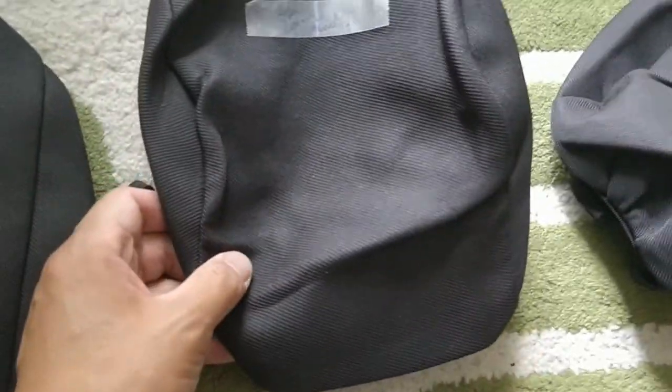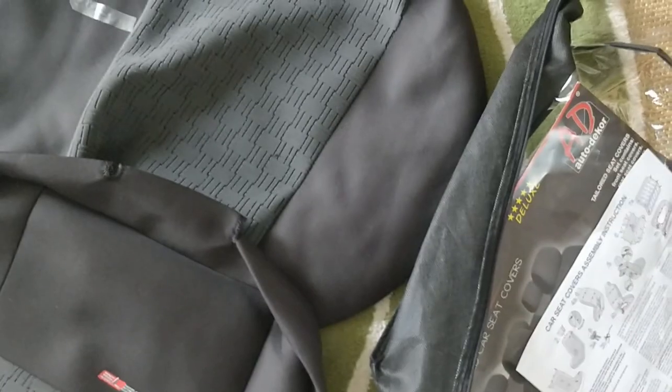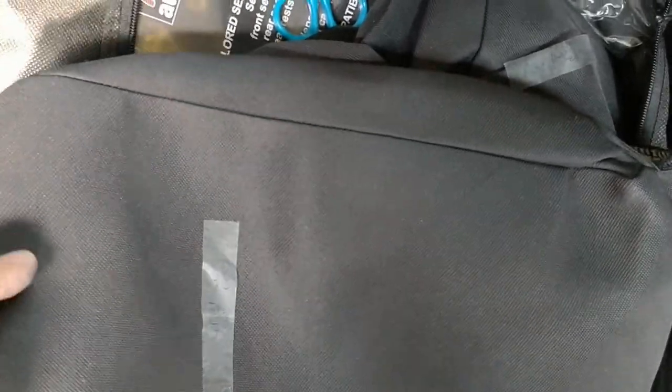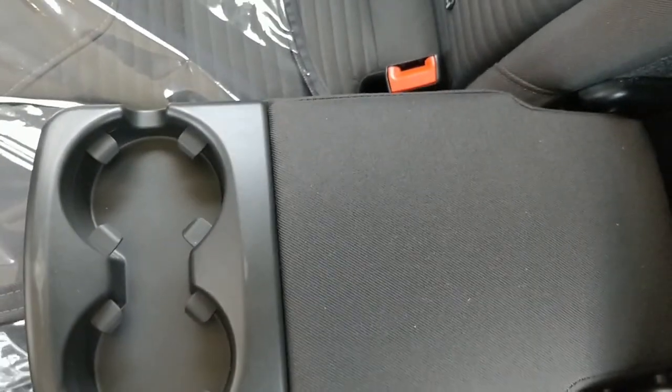There are five headrests total. I think this is the rear one with the hole at the bottom — the rear armrest looks a bit different. I've labeled them up: rear central, front headrest, front headrest, and rear headrest, so it's easier to work with. I'm going to start with the headrests. Looking at the rear armrest, I think it goes this way round — here are the cup holders, and when folded back it looks neat showing the cup holders. I'll slip that on and velcro it.